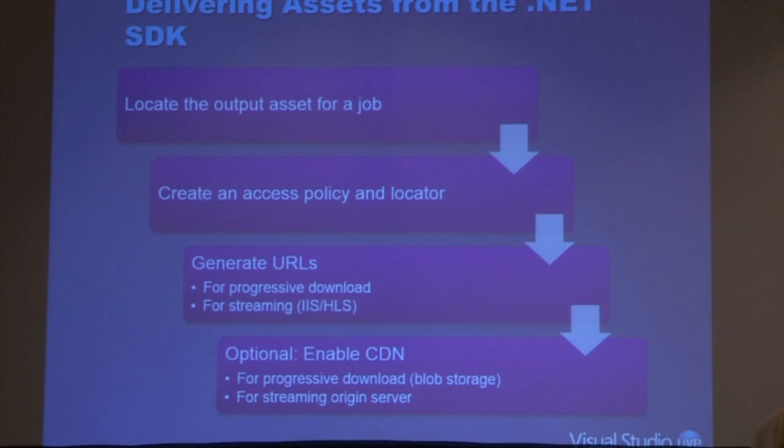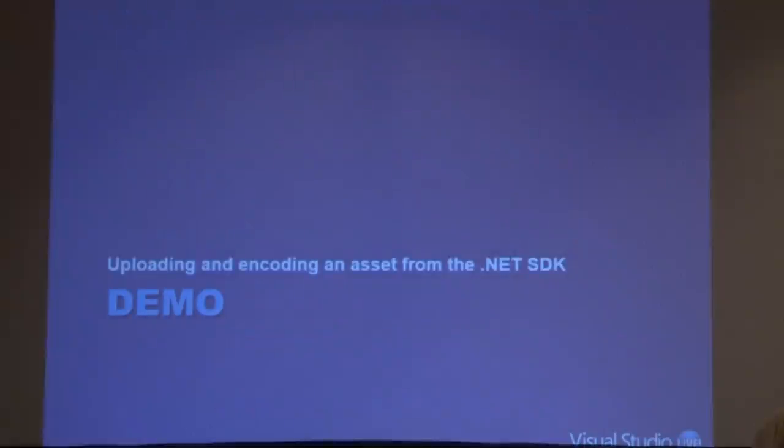If you want users from Australia to quickly access smooth streaming assets located in a data center in West US, then you might need CDN, and this is something that we currently don't have in Windows Azure Media Services. So let's take a look at all of these tasks in a simple console application.